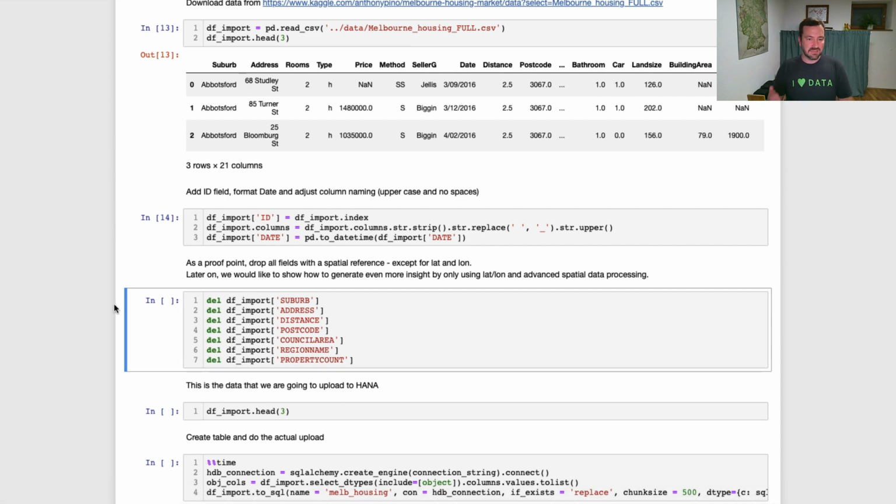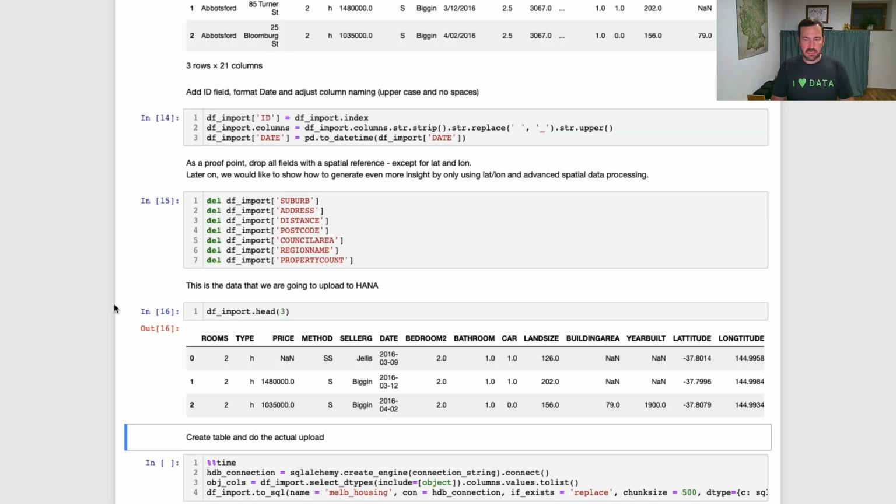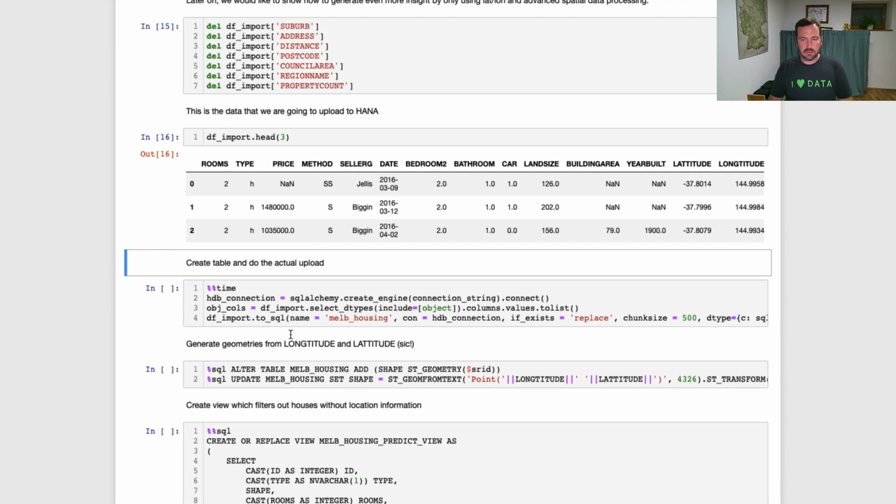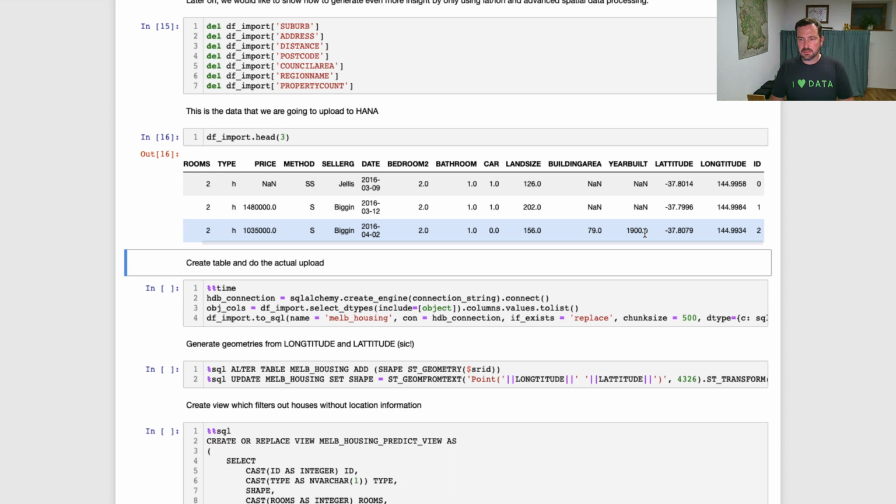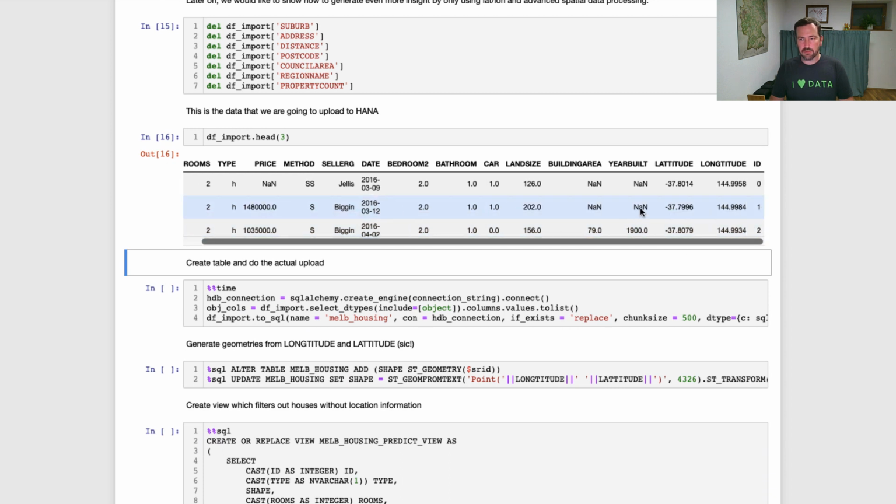So for example, suburb, address, distance, postcode, that all can be used as an indicator for geospatial location. So we're removing those. See what the data set looks like now. Good. So it's less columns than before, and we have that artificial ID that we can use.